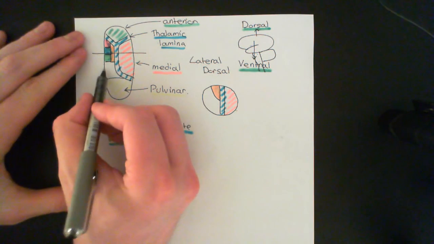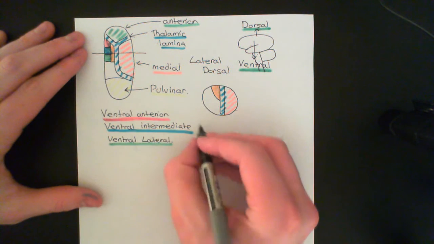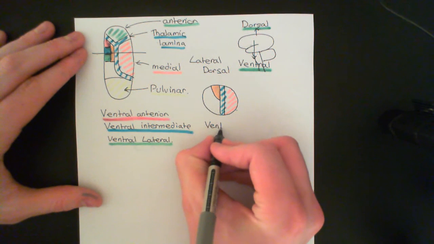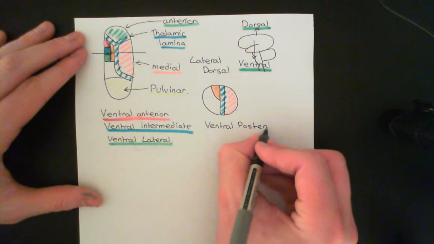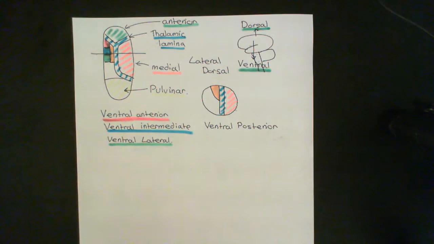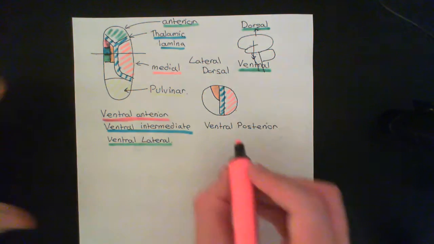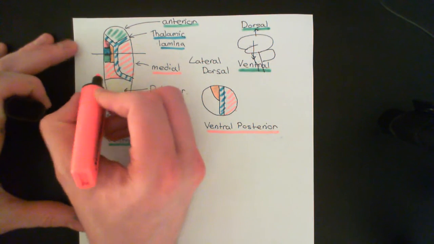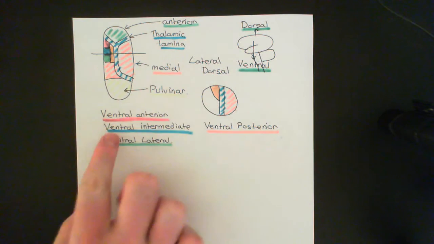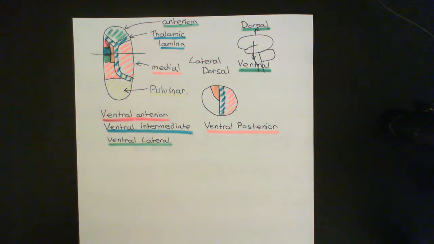And then finally, this great big nucleus here, all of this is the ventral posterior nucleus, and you can divide it up into two separate portions, the ventral posterolateral nucleus and the ventral posteromedial thalamic nucleus. But for our purposes, we don't actually need that sort of detail, so we won't do that. We'll just have it all called the ventral posterior thalamic nucleus. So this portion here, that's the ventral posterior thalamic nucleus, and again that makes sense. We've got the ventral anterior one up there, and this is the ventral posterior one. Okay, so those are the different thalamic nuclei then, and the major divisions of the thalamus into nuclei anyway.